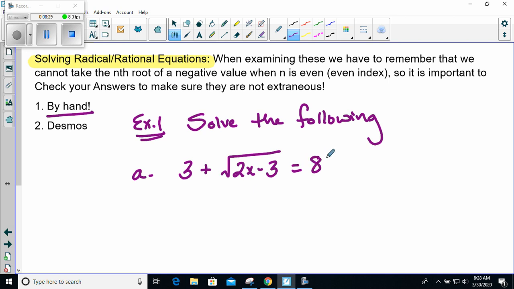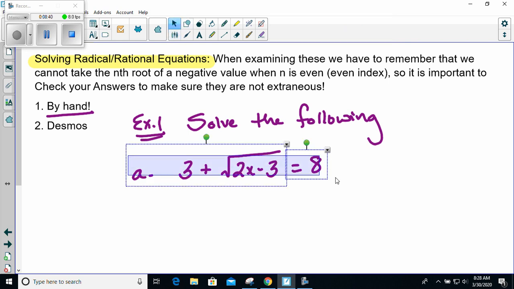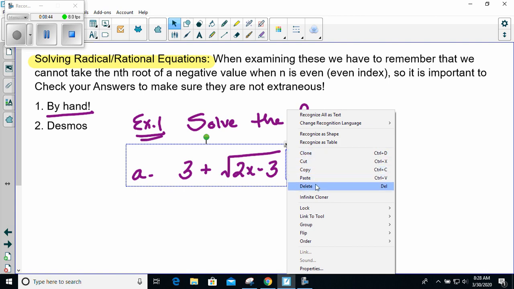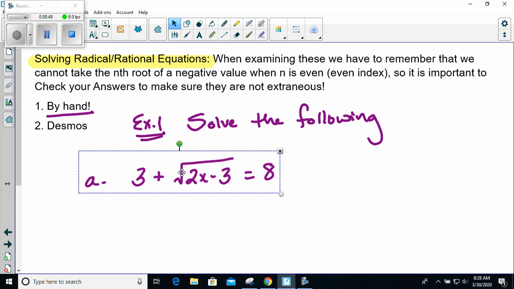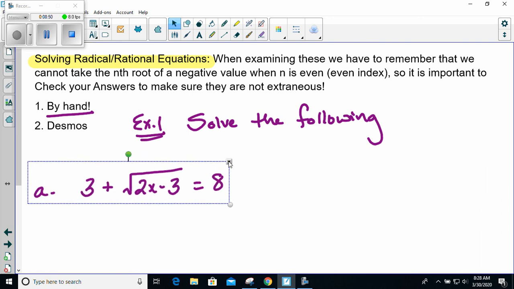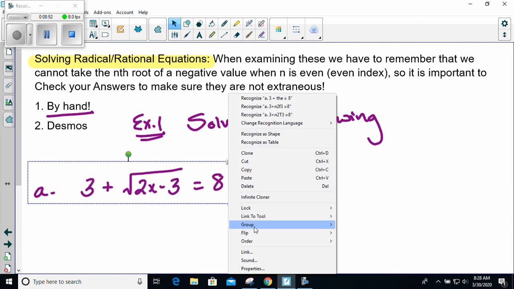Now, there's a couple ways that you can do this question. You can do the problem simply looking at radicals, or you can do the problem looking at rational expressions. And I think what I'll do is I'll show you both. So let me do this. Let's group this thing together real fast. And I'm going to slide it over. Do it down here. And I'm going to clone it so you can see how I would do it both ways. There it is.